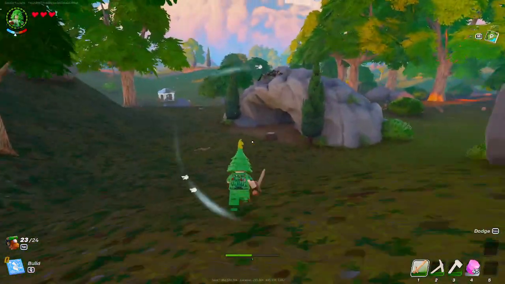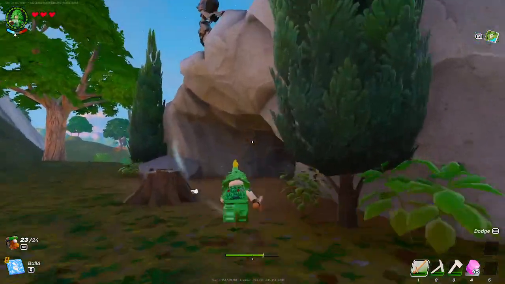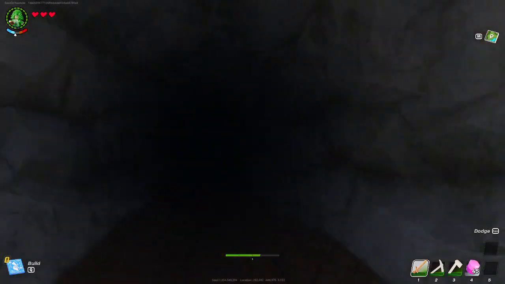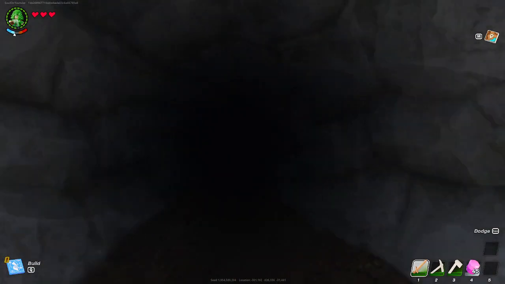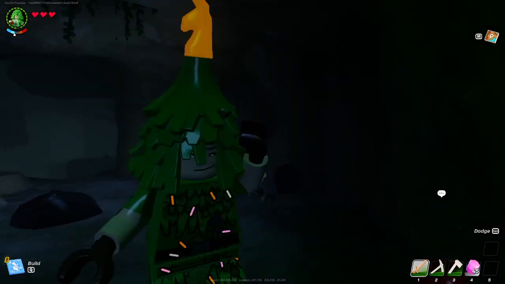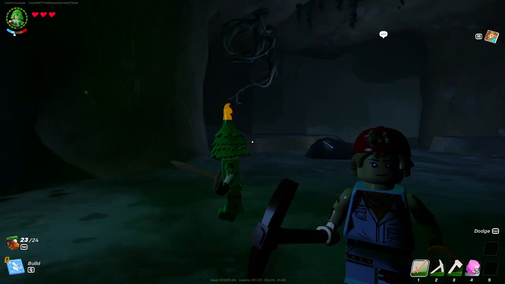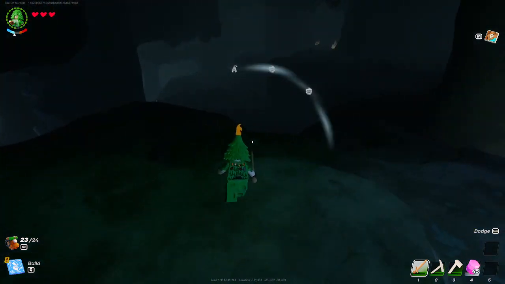And yeah. Whoa, it's another cave with a wolf on top of it. What the fudge? Let's check it out. It'll mark it on the map, so it should be fun. Entering Dry Valley. Wait, what? It says we enter the Dry Valley. This place is weird. It's dark.